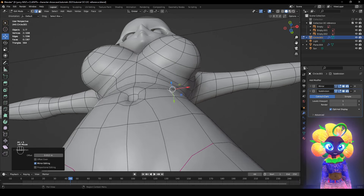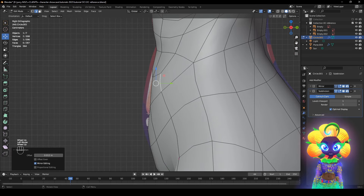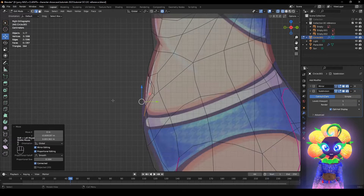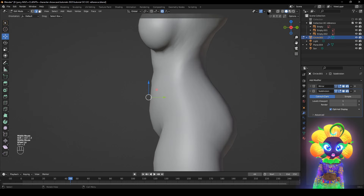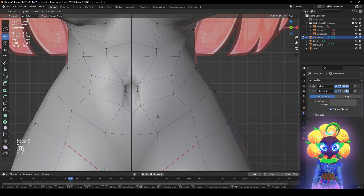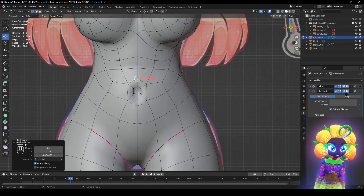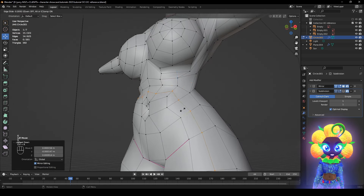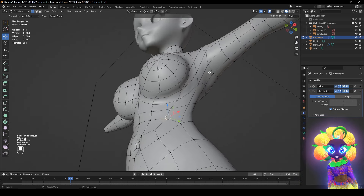Press S, then All S, and select this and get the details you want. Select right here, click this, S to scale. Select more — select these. Don't be a slave to your reference because often the reference is not that good. Let's go back and forth. Let's flip this off and move the rib cage up some more. Then we have this natural line right here. Let's smooth it — like this, and it's forming. Let's fix the chest right now.